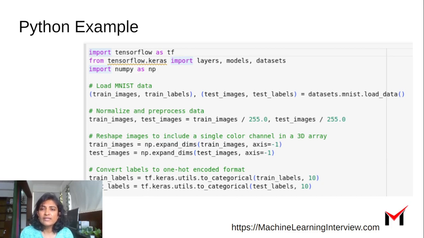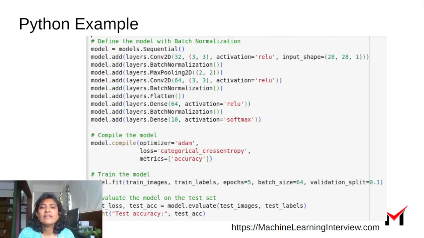If you look at how to use this in Python, here's a very simple example in Keras where you're first loading the MNIST dataset and then defining a small neural network with a convolutional layer followed by the batch normalization operation. It's pretty simple to call when we actually use it.